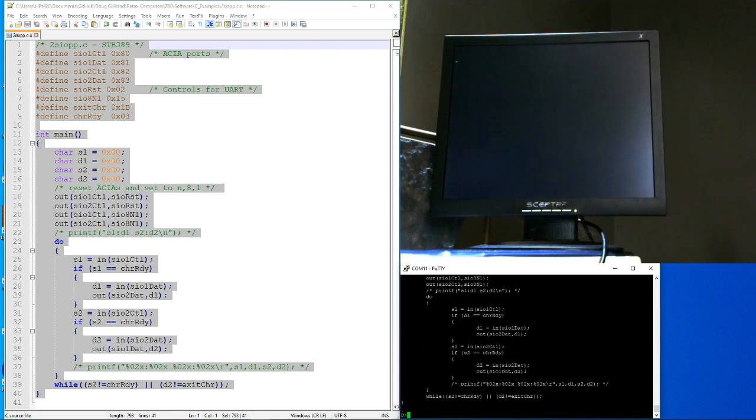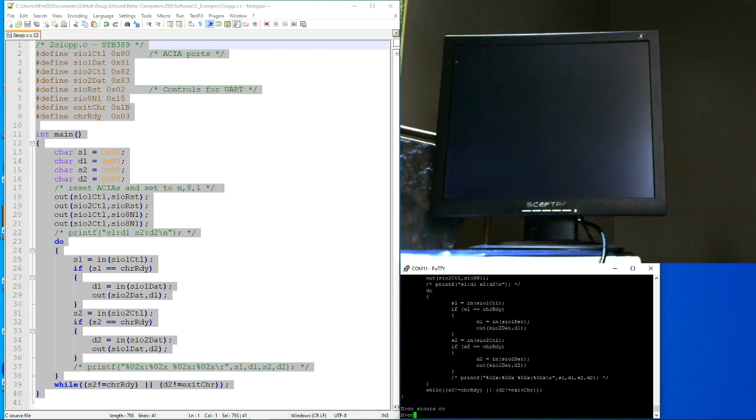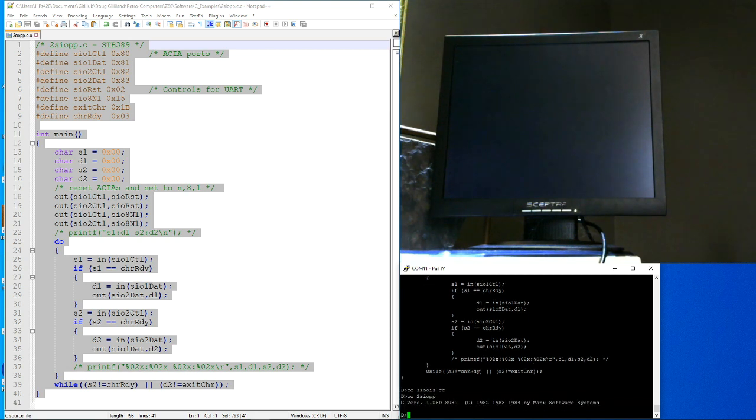And to compile, we do cc 2siopp without a .c. Compiles very quickly. To assemble the compiled program, as 2siopp.